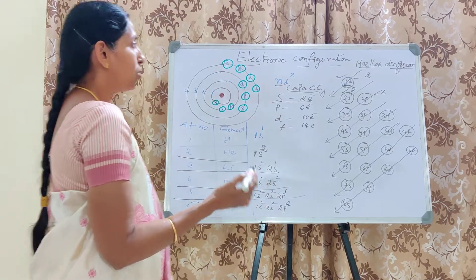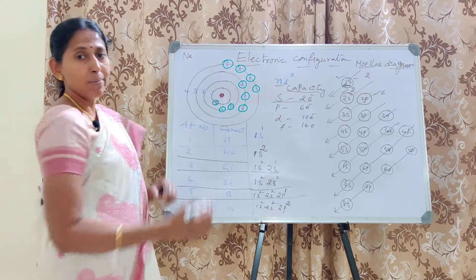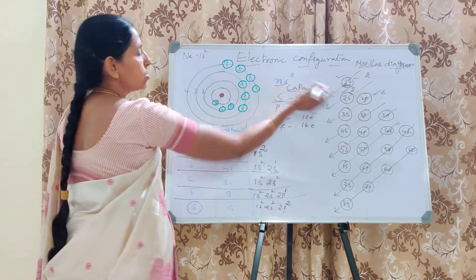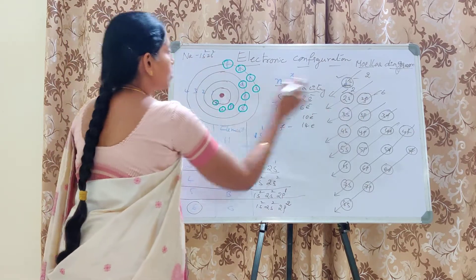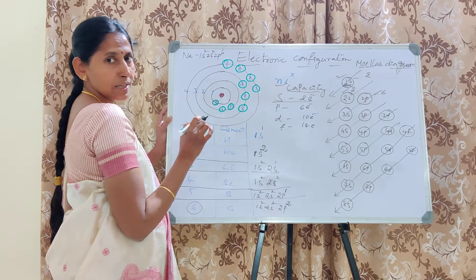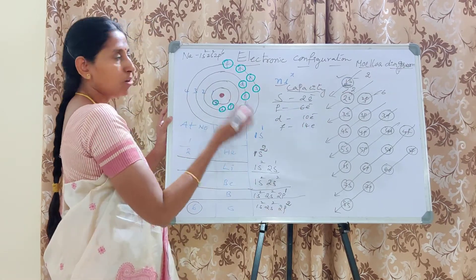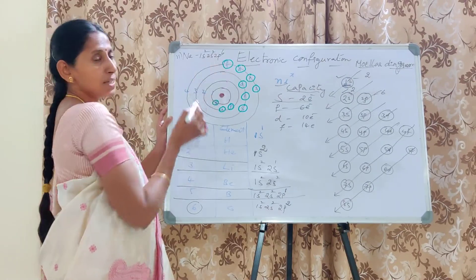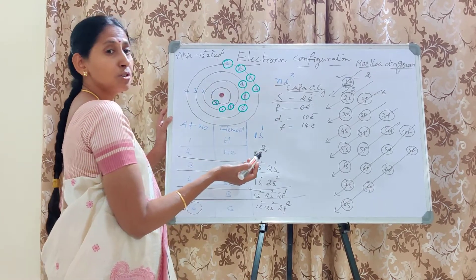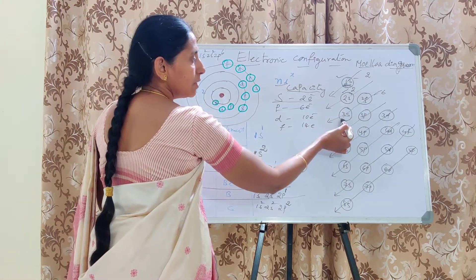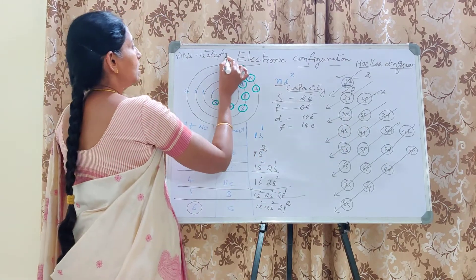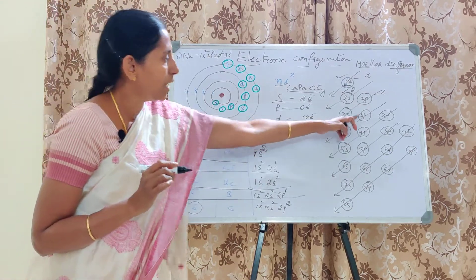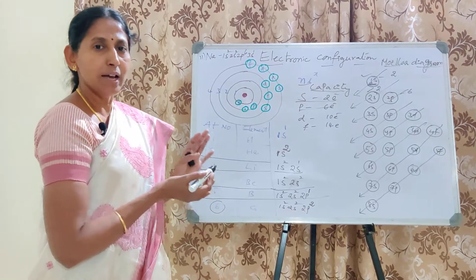If we have the eleventh electron — as in Sodium, which has 11 electrons — the configuration starts with 1S², then 2S², then 2P⁶. P's capacity is complete and it cannot hold one more electron. So 2 plus 2 is 4, and 4 plus 6 is 10 — the eleventh electron must go elsewhere. The next arrow mark shows 3S, so the eleventh electron goes to 3S¹. That is the configuration of Sodium: 1S² 2S² 2P⁶ 3S¹. With the help of these arrow marks, you can write the electronic configurations.